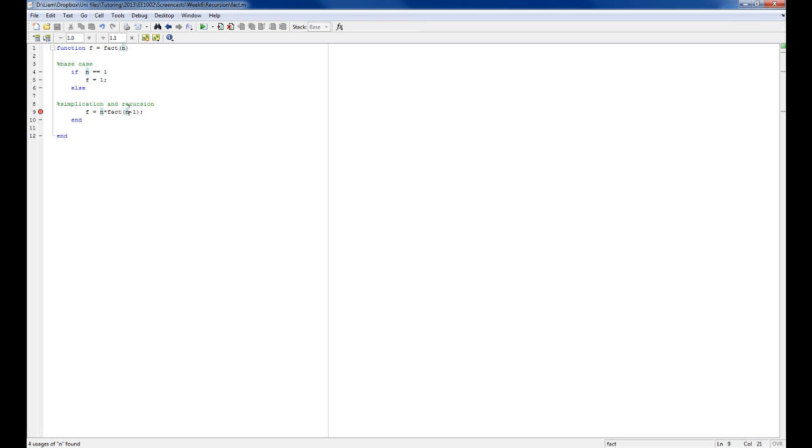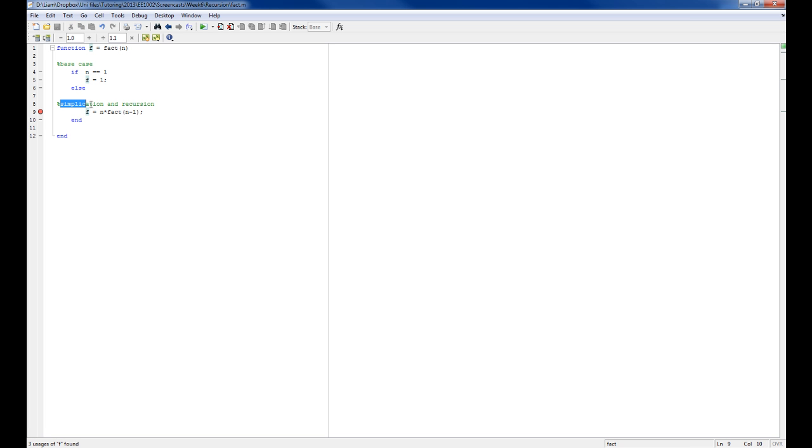So just a couple of things we need to be aware of with recursion. First of all, as I said, there's a base case, so there needs to be some opportunity for the function to stop recurring. Otherwise it will just call itself indefinitely if I don't have this base case. If I didn't have this, I would try to evaluate f by calling myself again with 0 and then -1, then -2, and that would just continue indefinitely, and the function wouldn't do what I want it to.